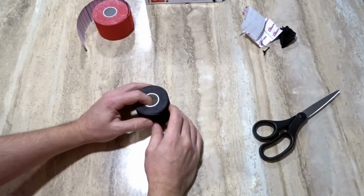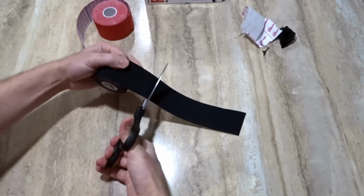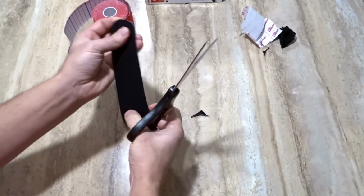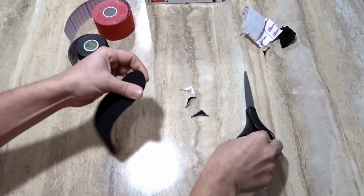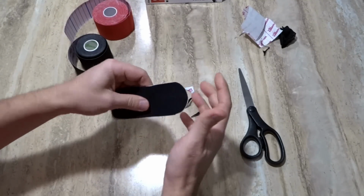Okay, so let's do some more taping. Say you're taping yourself. I'm going to do one. Let's do it. So this is how quick you can do it. Zoop. It doesn't have to be perfect. There it is. So I'm going to tape over here. I'm just going to make something up. So I'm taping myself.